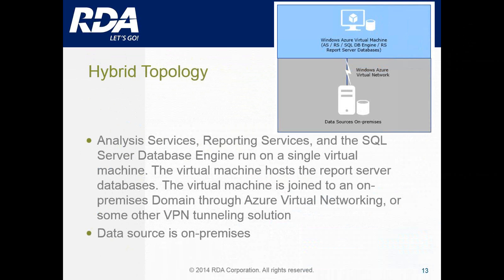A hybrid topology would be something that goes across your on-premises environment and what Windows Azure provides for you as well. So in a hybrid scenario, as this diagram again says, the Windows Azure virtual machines may have things like Analysis Services, Reporting Services, and the SQL Server Database Engine. That can be in Azure, and on-premises would be your data sources. And of course, the virtual machine needs to be joined to the on-premises domain through Azure Virtual Networking or any other kind of tunneling solution. It depends on how exactly you want to take your data across the network. The network plays a big role in determining what your topology is, because how much data you want to move across, what kind of data you want to move across, and when you need to move the data across determine the different topologies that you may need to use.